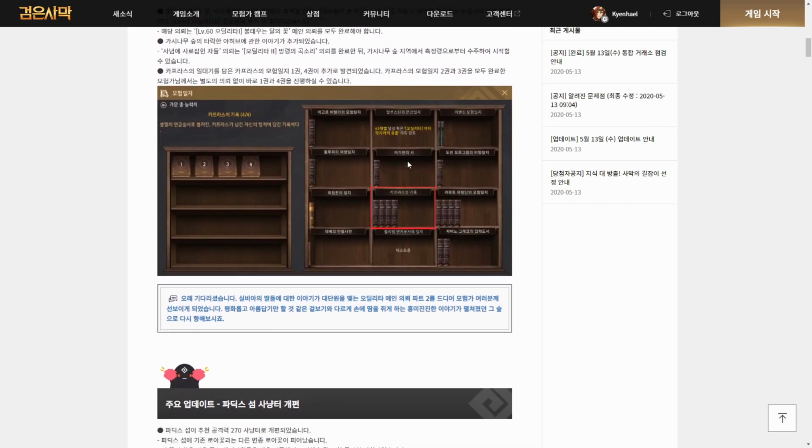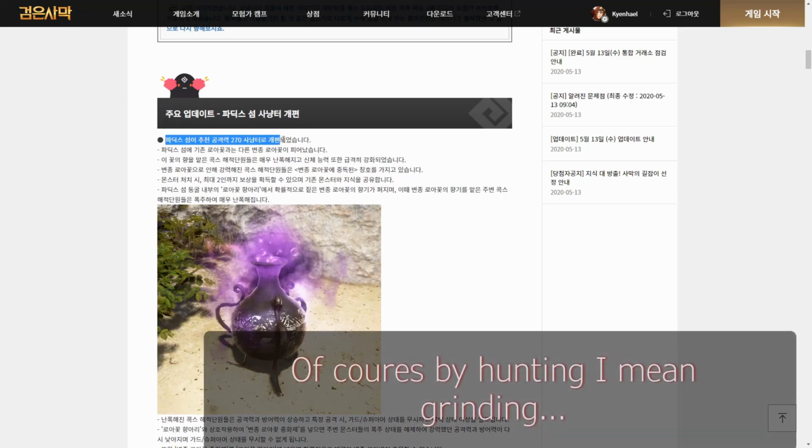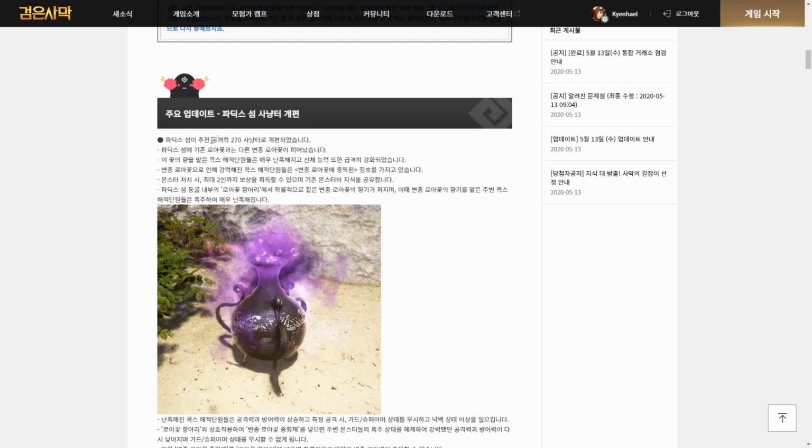So let's move on to the next thing here, which is going to be the new hunting area, which is an island. The island south of Pirate Island is 270 AP, as you can see here, and it's a 2-man party. And let's see that in game real quick.